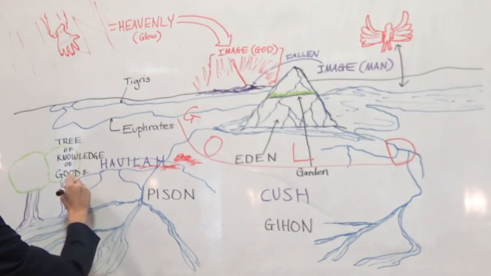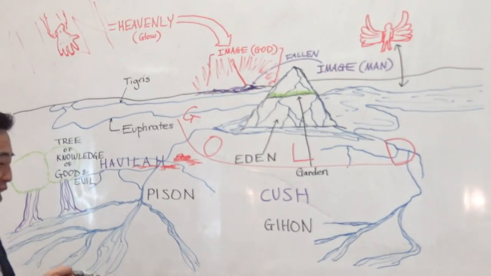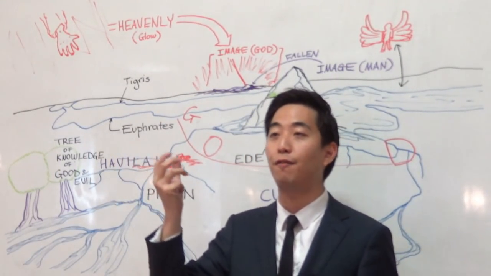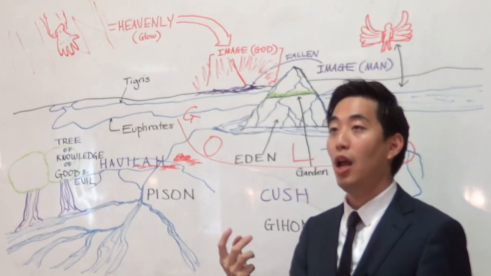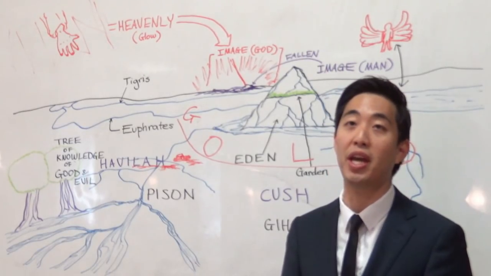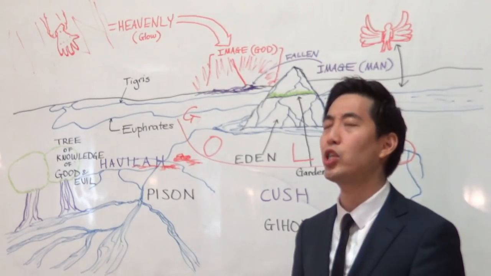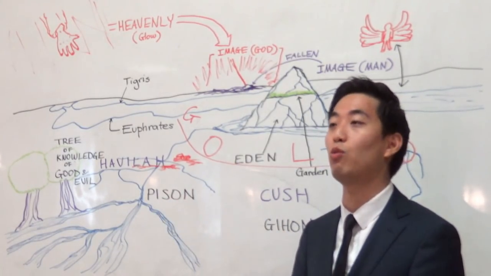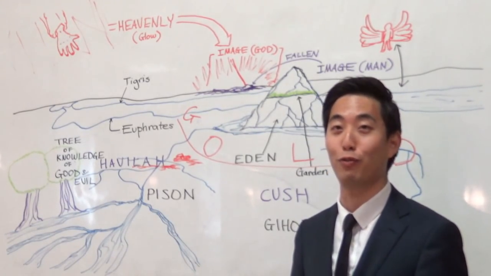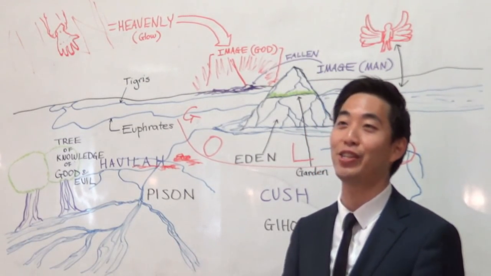we see then that the tree is connected to Satan too, which is why we're going to find out a little bit later at Genesis chapter 3 that when Eve partook in the fruit from Satan, there was a little bit of sexual language that the Lord used at Genesis 3, and then 2 Corinthians chapter 11 and 1 Timothy chapter 2, if I recall. But we're going to come to that later when we come to Genesis 3, which is where we come across my most viral video, which is over 4 million views now, which is surprising. But the famous video that you've heard about, Satan has a son.